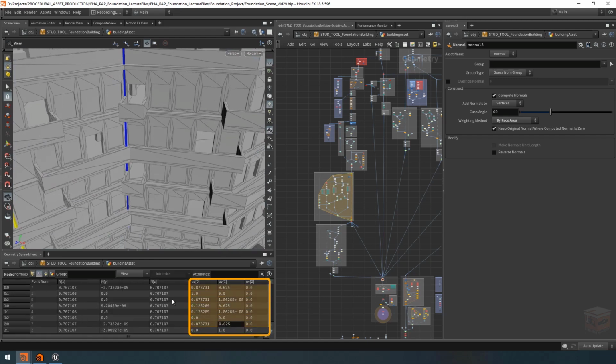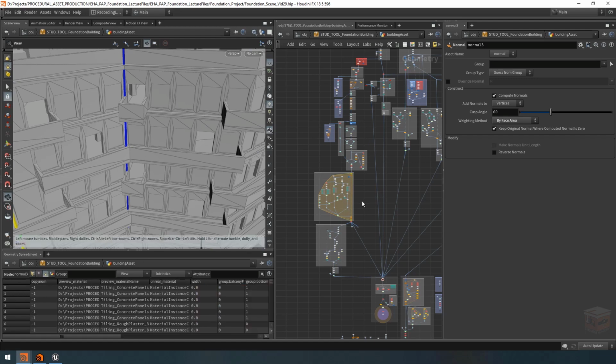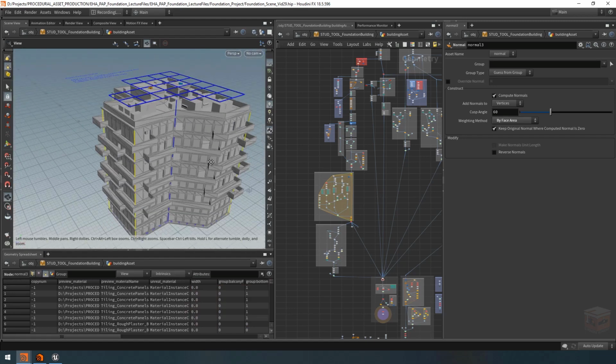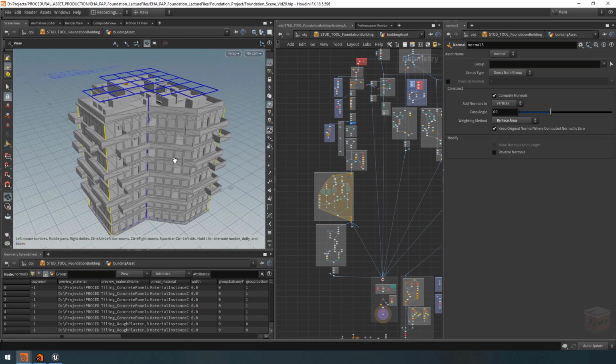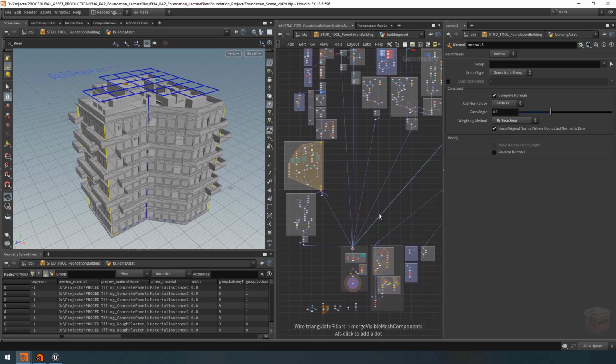However, we don't have them visible because we don't have any material being loaded into memory, and it's also not assigned to our primitives. So in this video, we are going to create a new system that can reassign these materials for our Houdini preview at the end of our network.